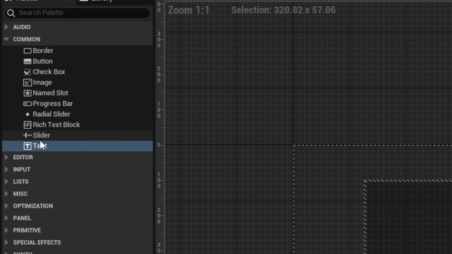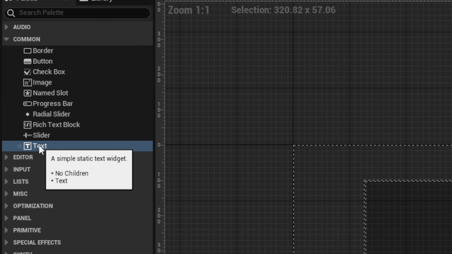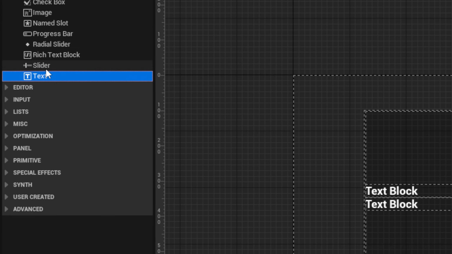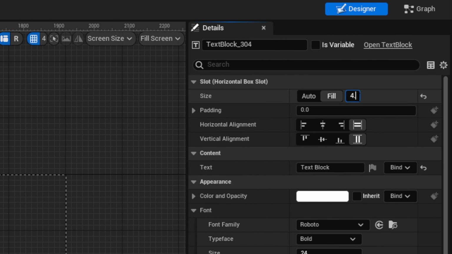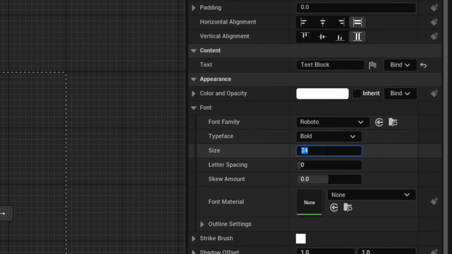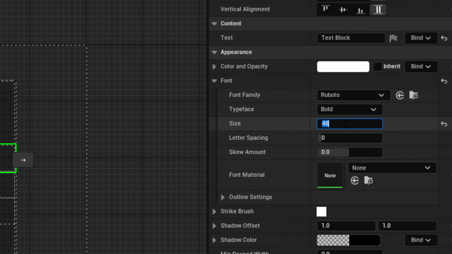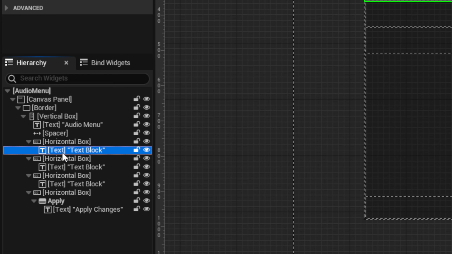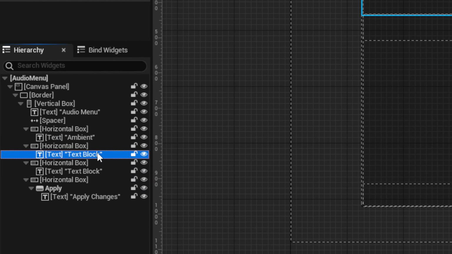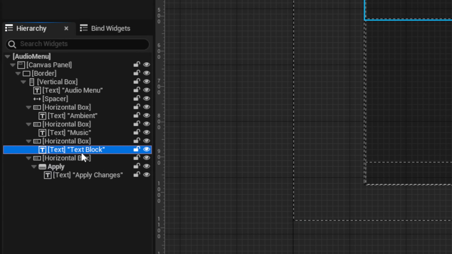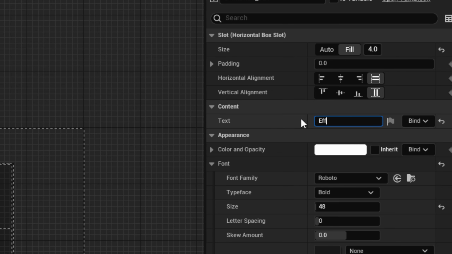In the other 3 horizontal boxes, add a text block that is set to Fill 4.0, change the font to 48, then center align the text, and name them the 3 audio types. One for ambient, one for music, and one for effects.